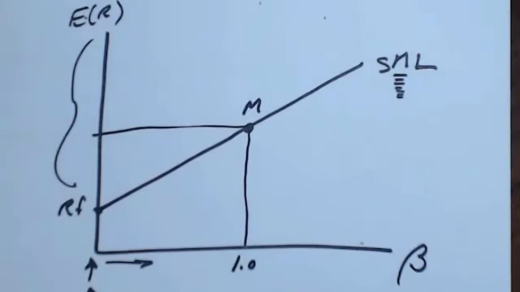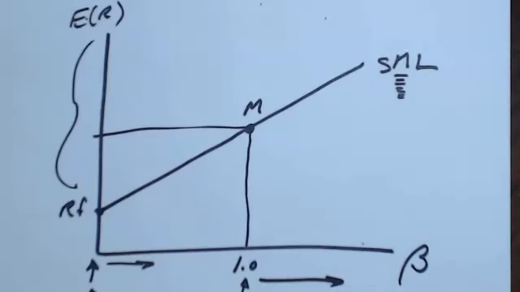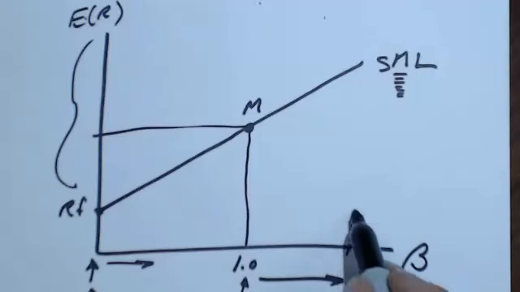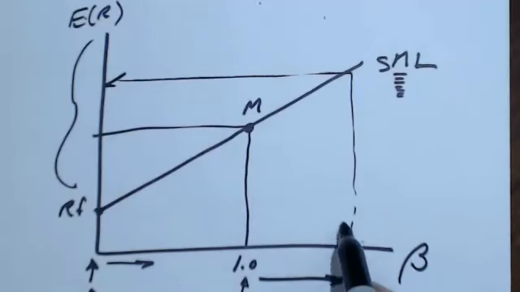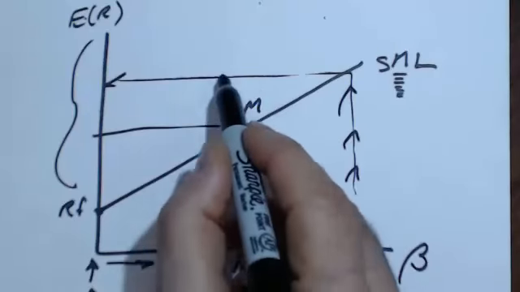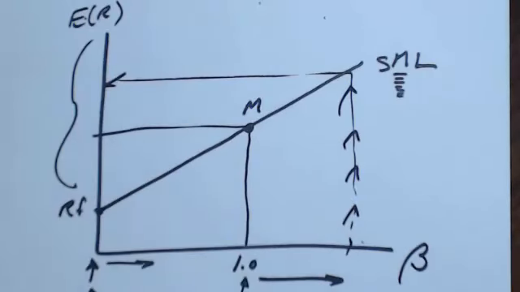And we'll mathematically calculate that in a later chapter. But basically, when a stock has a beta of 1, it means the stock has average risk. It matches the market, which is an average stock, basically. You think of the S&P as representing the average stock in the market. If you have higher betas, maybe you're in high tech or biotechnology stocks, you're going to have more risk, and the further you come out in this direction, you come up and over, you're going to get a higher expected return.